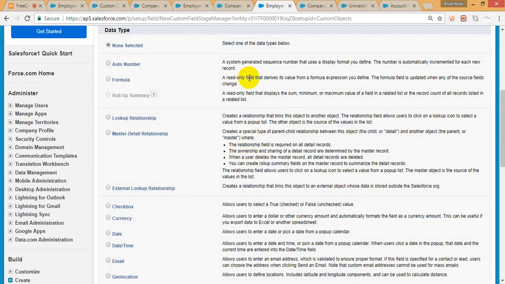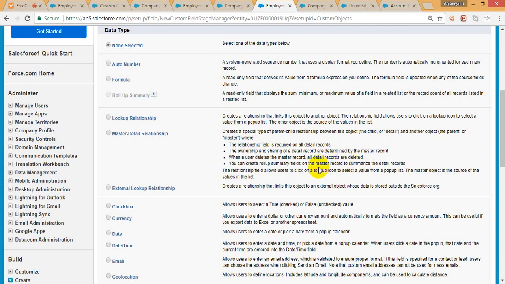The first important difference is when you compare lookup and master detail, lookup value is not mandatory, master value is mandatory. So if records already exist on the particular object, you can't create a master detail relationship, but you can create a lookup relationship. So what is the alternative? You have to create a lookup relationship first, then populate all the values, then convert into master detail. And when you delete a master record in the master detail relationship, children also will get deleted. But when you delete a master in the lookup relationship, there is no effect on the child, but the value will become null.